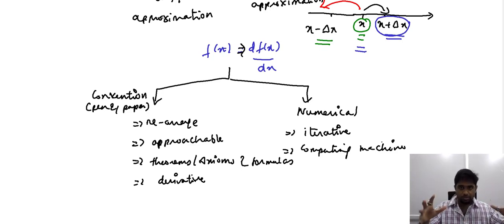So even though there are two ways of arriving at the derivative of a function, both have their advantages and disadvantages. When you consider a physical system, the numerical treatment of arriving at a derivative is preferred because we don't know if the solution for a given function, particularly its derivative, is well defined for a given condition. We don't know. So we adopt the numerical approach rather than the conventional approach. Of course, when you consider accuracy, the analytical treatment is more accurate, but since we often don't know the nature of the function, we adopt the numerical approach.